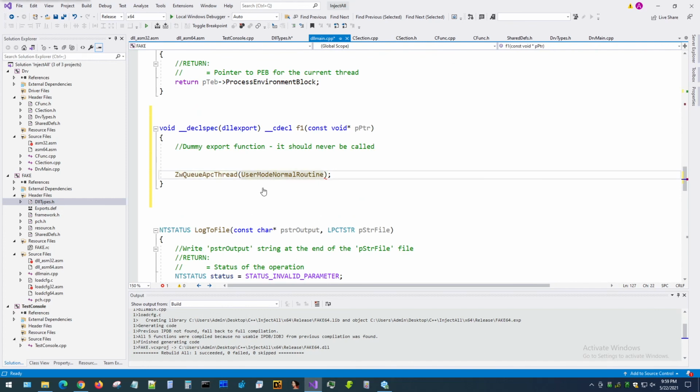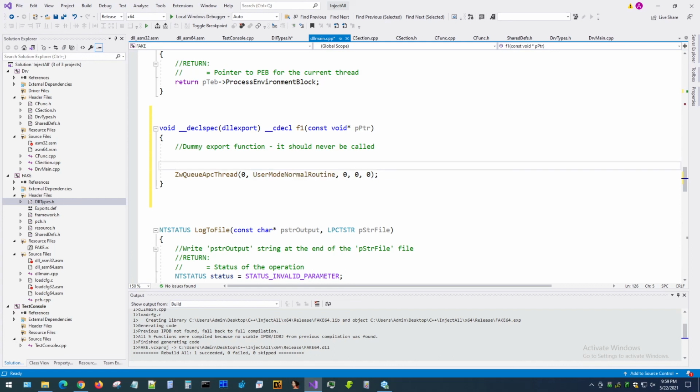We don't really need to provide any parameters. We can just put zeros everywhere, because again, this function will never be called. The only reason we call this is so that we can keep UserModeNormalRoutine marked as not suppressed by export suppression in our control flow guard.